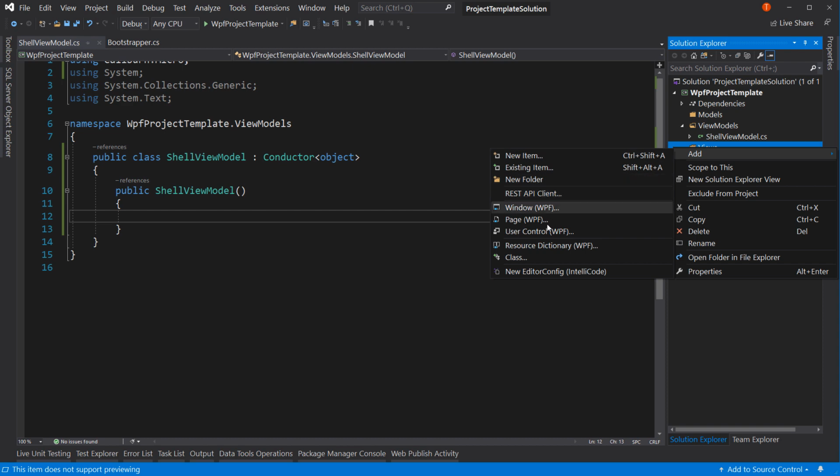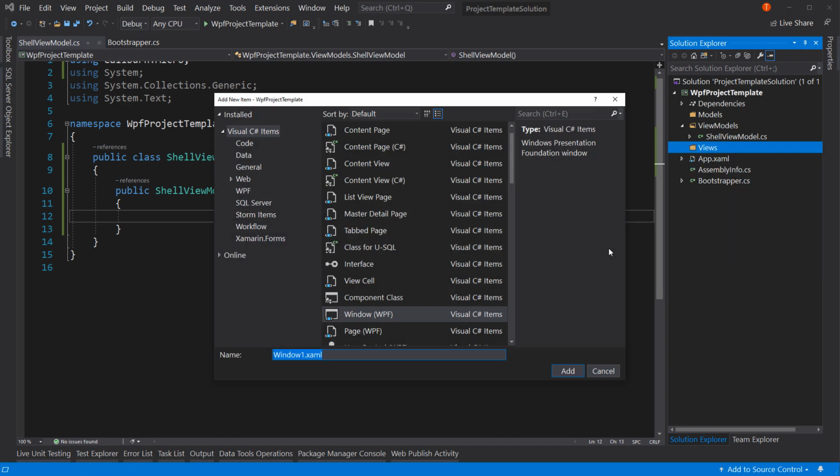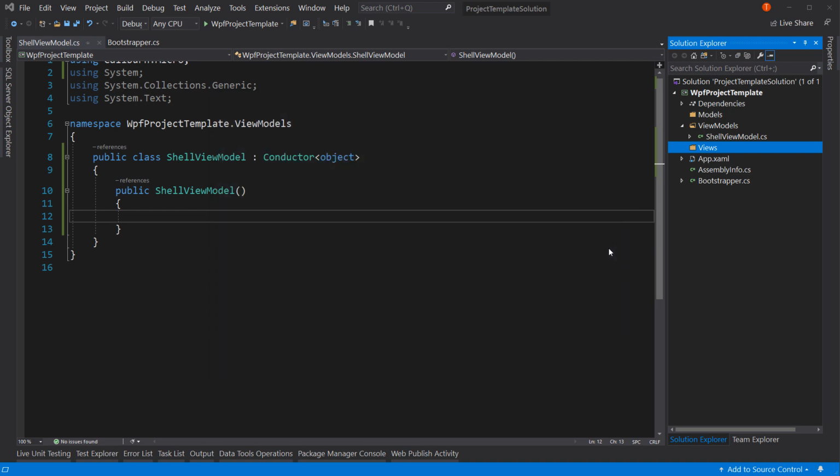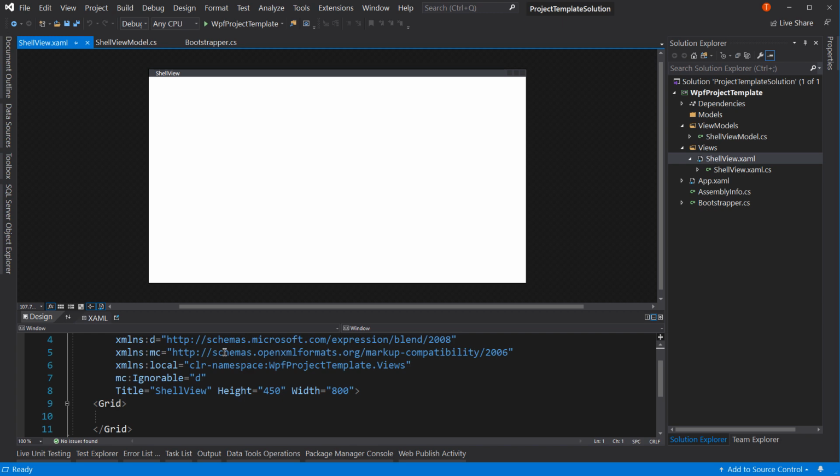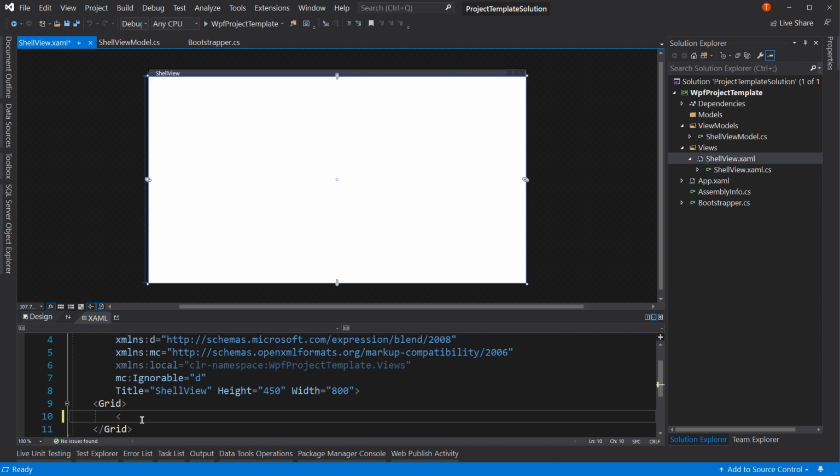Now let's add our shell view, which is a window. And we can leave this pretty much alone. We'll eventually, you know what, let's go ahead and do it now. We're going to put in the active item. So content control, the name is going to be active item.